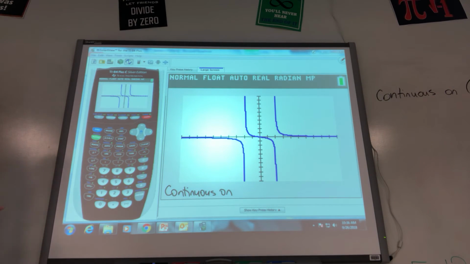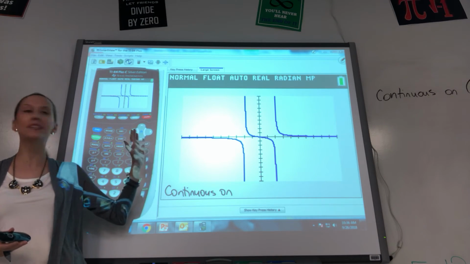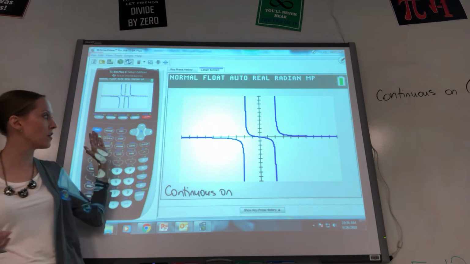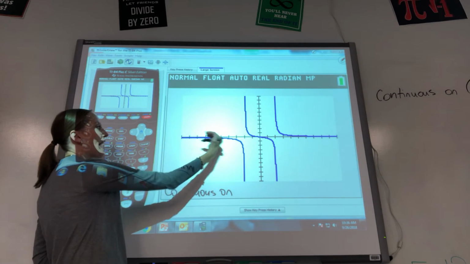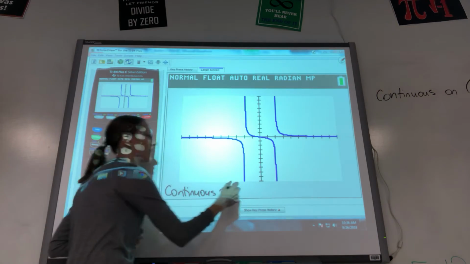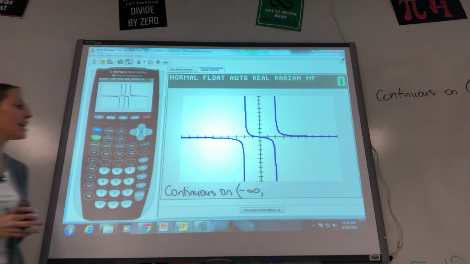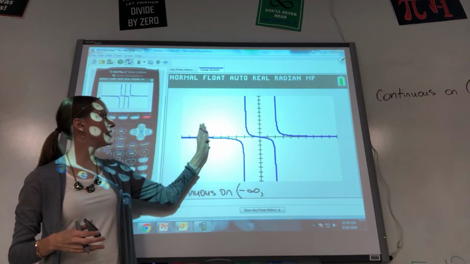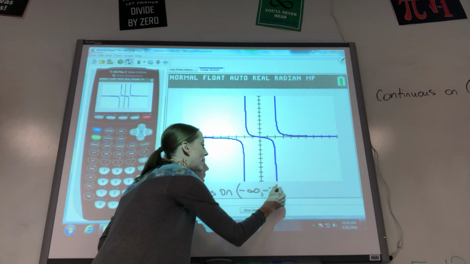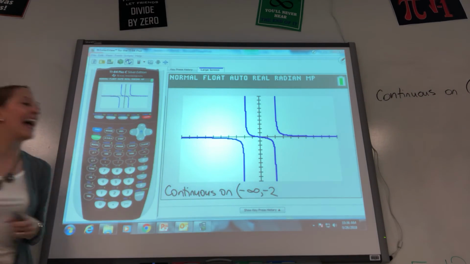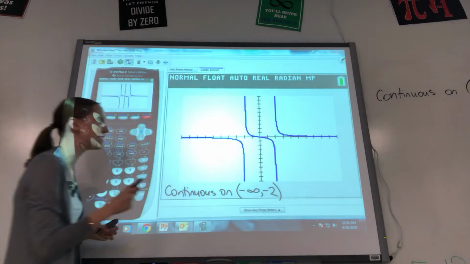So I'm going to have to start on the left side of my graph, because that's always where we start, kind of like a sentence. When you read a sentence, you go left to right. So I'm starting here, and I can tell that this graph is going to go all the way to the left. So why don't we start with -infinity all the way to right here. It stops being continuous at -2. And you are not allowed to equal -2, so you would need parentheses there.